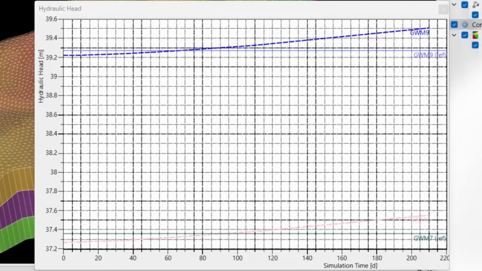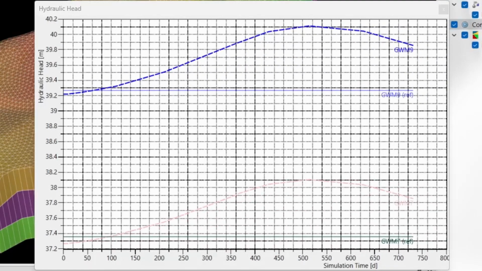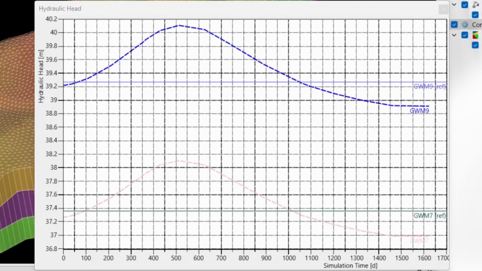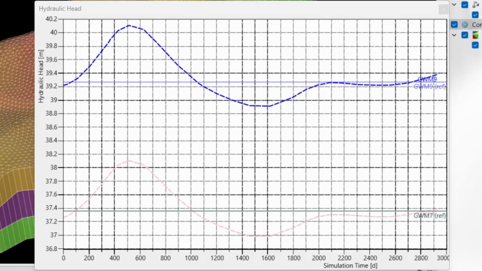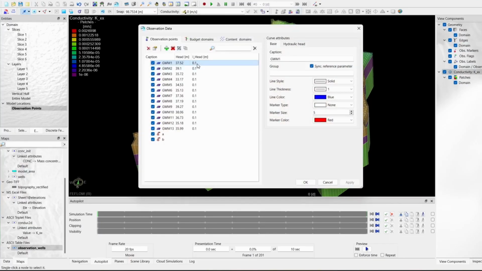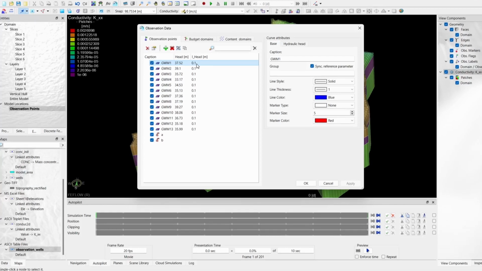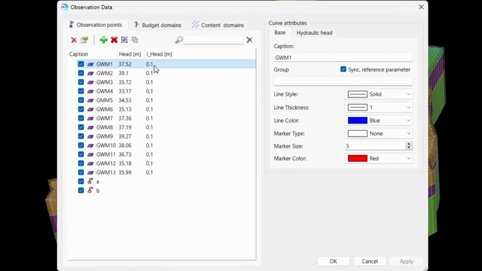The curve attributes for the simulated and observed, measured values are now stored in the FEFLOW document, which brings you a much better experience at the time of comparing FEFLOW's simulated results. Clicking on the Edit Observation Data button will open up the Observation Data panel, where you can see 3 tabs. Focus on the Observation Points tab. Here, you can easily define properties of your observation points.